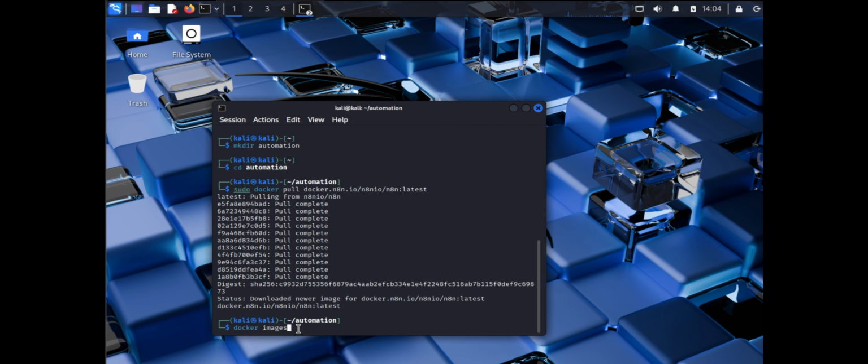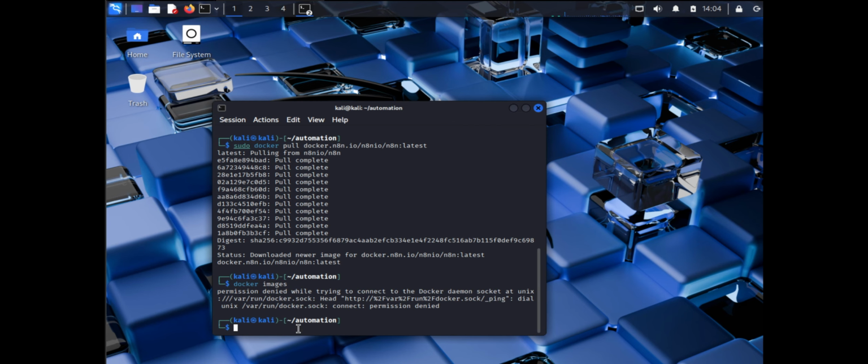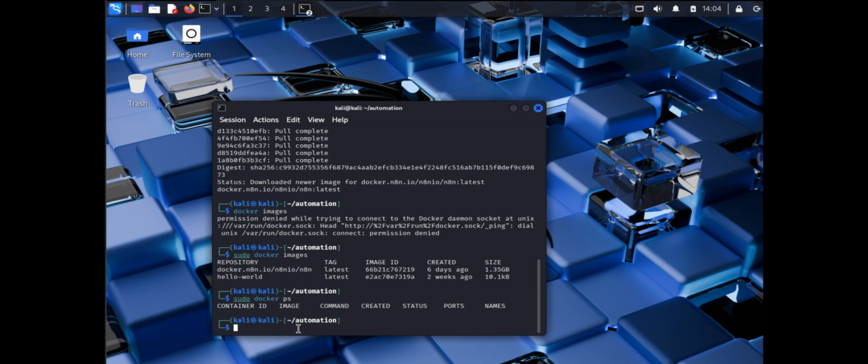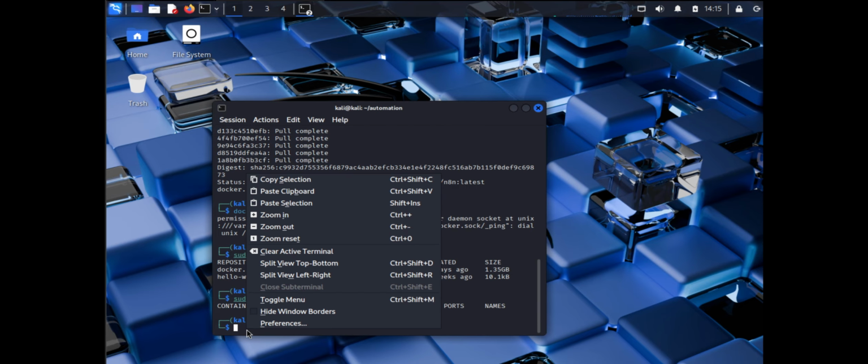For most of our commands here, for the purpose of this course, we're going to be doing a lot of sudos, but if we're able to follow through the video installation for Docker Desktop, we may not need to use sudo when we are running this. So now we can see two images, Docker n8n and the hello world. We need a sudo docker ps, that's to view the processes currently running, and it shows no processes.